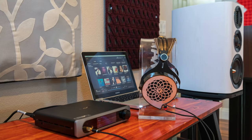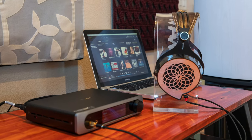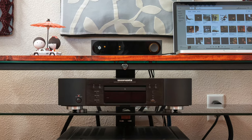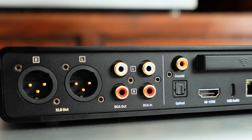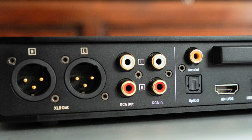This Matrix Audio Mini i3 Pro also features the very same digital to analog converter chip as the SoundCore SGD1 DAC. But this one has a little bit more refined sound with a little bit more precision in sound quality that we can enjoy and truly appreciate. My favorite part of this DAC is that there is an analog RCA input, which you can connect to another device, using it as a preamplifier to play your music through this DAC. Which I think is a great feature that we can truly appreciate.